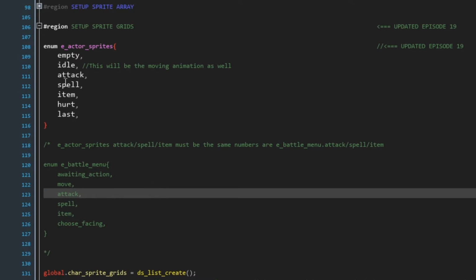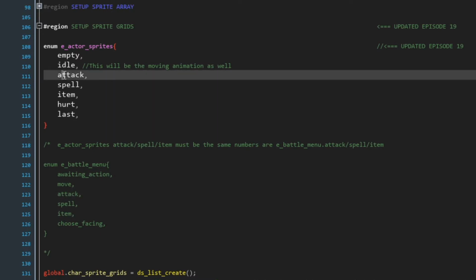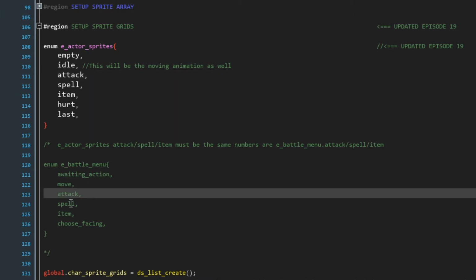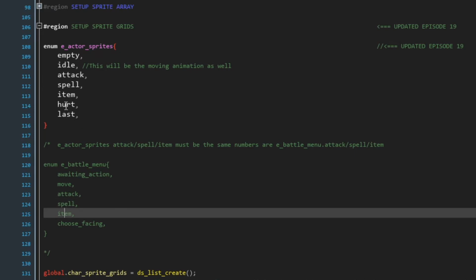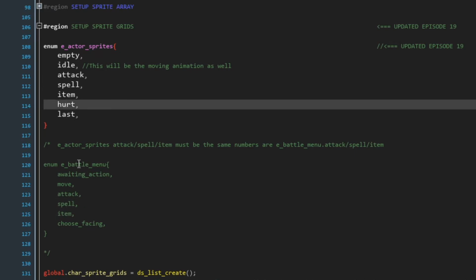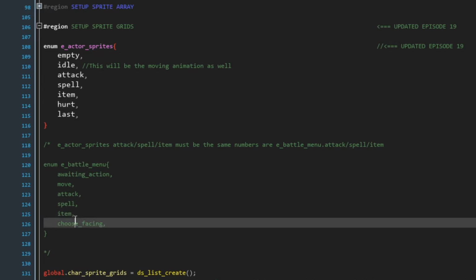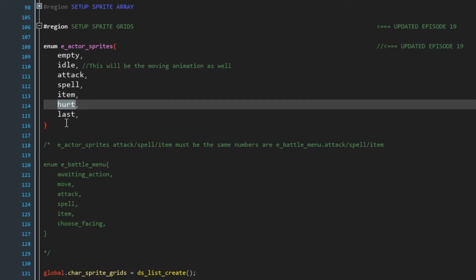So attack is number 2 in eActor sprites, which matches battle menu. Then you have spell, item, and because this entry here, number 5 (0, 1, 2, 3, 4, 5), is choose facing, we can use that for the hurt state for the actors.